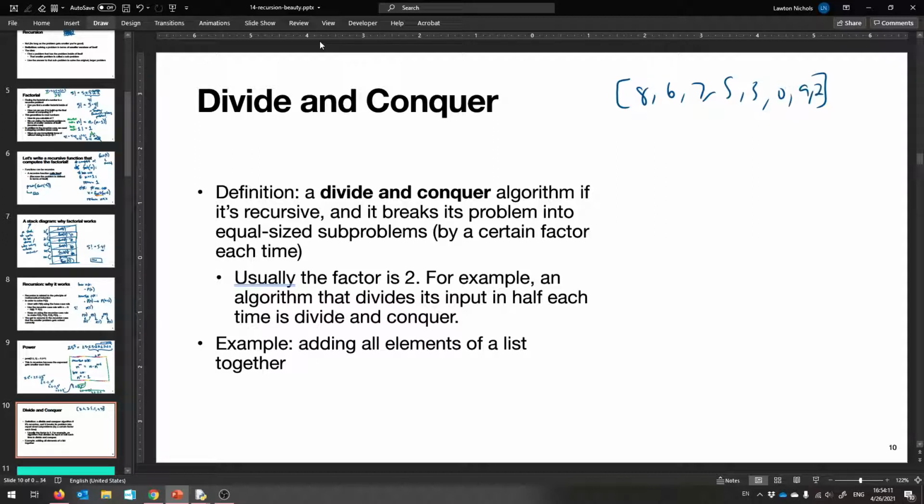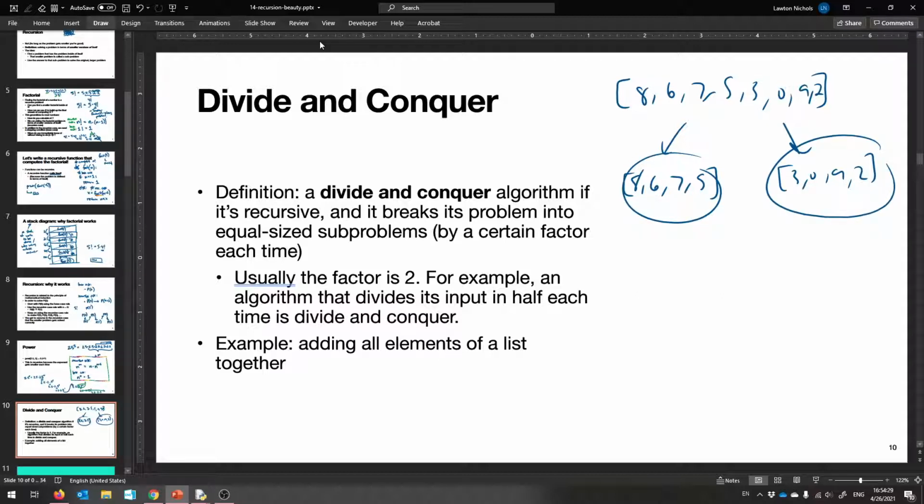So the idea is, if you want to sort this, first we're going to split it up. This is one of the fastest ways to sort this thing using recursion. 3092. And so now it's split it up into 2 smaller subproblems, like, okay, let's sort this and let's sort this. That's the idea, okay? And recursively, it will make those sorted. That's the idea.